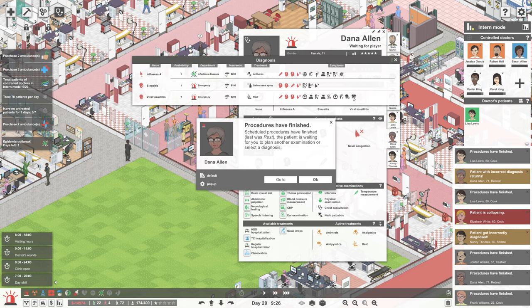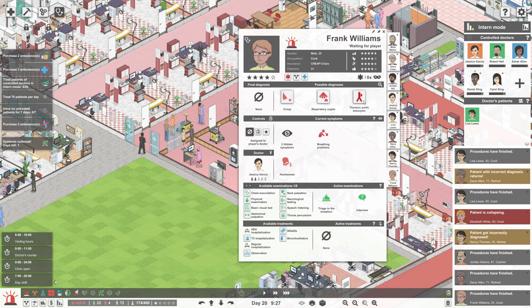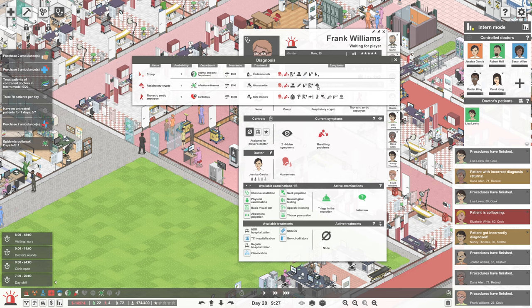Well, that's awful. I feel like we need to just do some serologic testing here. I tell you what, I do like doing serologic testing. There we go. I do like being a detective. It is very, very amusing. Okay, you have got a thoracic aortic aneurysm, respiratory crypto, or croup. Croup? Crew? No idea.